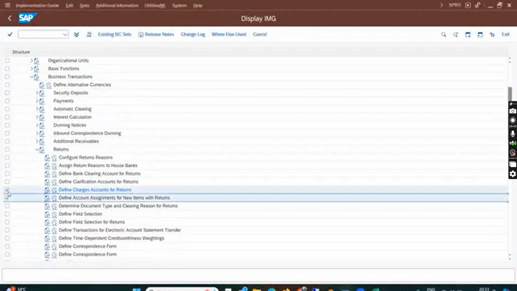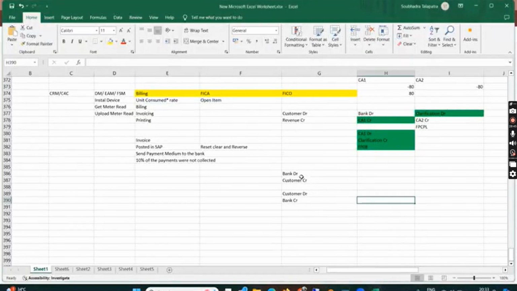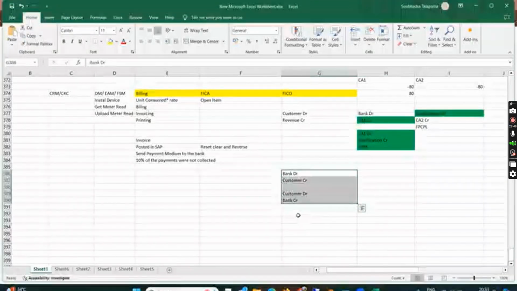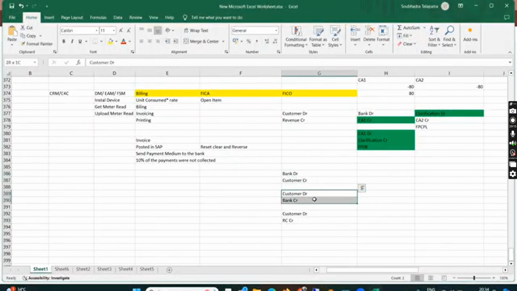New item means the charge, because it will not only reverse the payment, along with that it will post another entry, like customer debit, and similar to revenue credit, it will post a return charge credit, RC credit. So the original entry is reversed by this entry, and along with that a new entry, the charge, is posted.